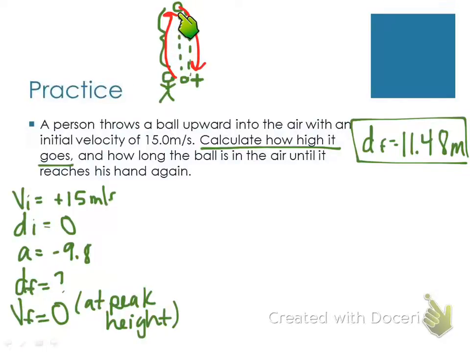As it's at its peak height and it starts coming to the ground, what does it start to do? Go faster. Okay, so it's completely just opposite motions. As we throw it up, it starts fast and it slows down. As it reaches its peak height, it starts slow and it starts to increase in speed. So those two things give us exactly the same amount of time on the way up and on the way back down. Does that concept make sense? Yes or no? Everybody, I need a yes or a no from you.